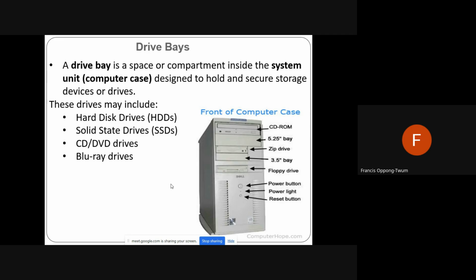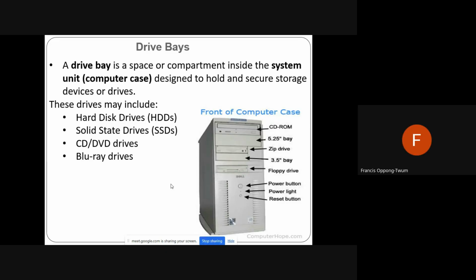So, my dear sister, you asked a question: can you have the hard drive and the SSD in the same place? Where will you put it? If you look at the manufacturers of computers and system units, they will always have this drive bay. They have an additional compartment, additional space in which, if you want to add some storage, you will be able to put it inside the system unit and get a space for it. Because most system units are not designed as rigid. They design and give additional space. And this is what we call the drive bay.